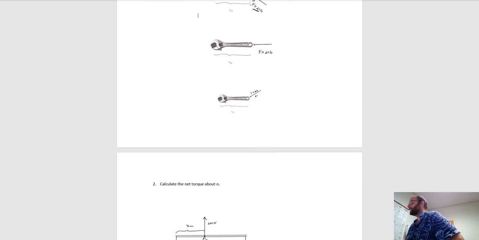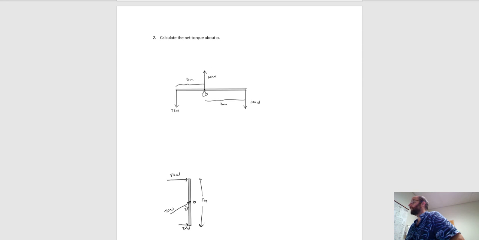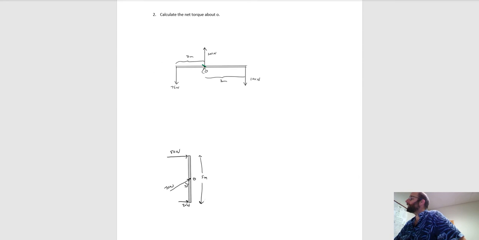Next on the list, calculate torque about O. So if you're calculating torque about this point, you've got 75 newtons times this distance, both given, 100 newtons times this distance. Now torque, you have to remember though that generally speaking, counterclockwise is considered positive. So one of the torques is positive and one of them is negative. I'll let you decide which. The 100 newtons, the line of action, goes right through our point of interest. So that should tell you about how much torque it produces about O.